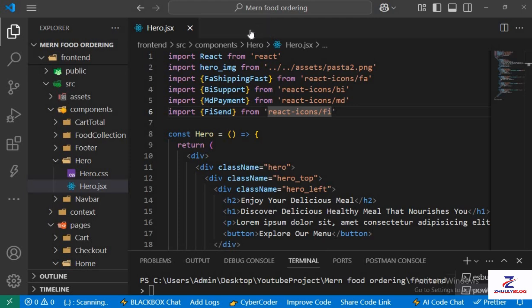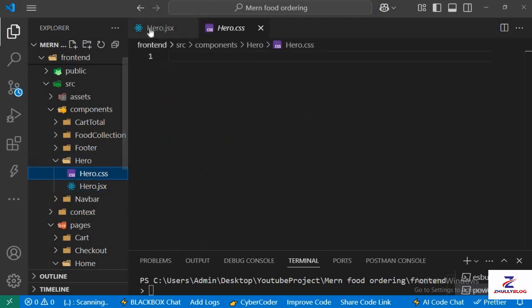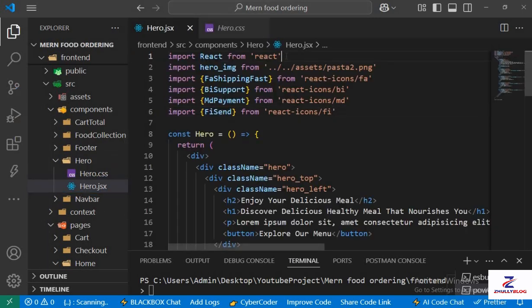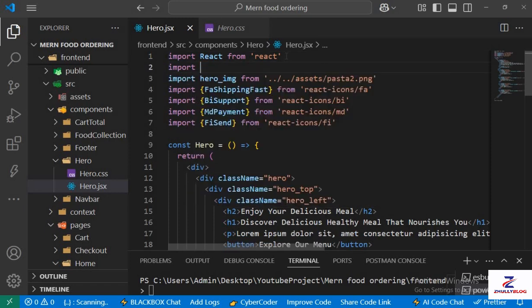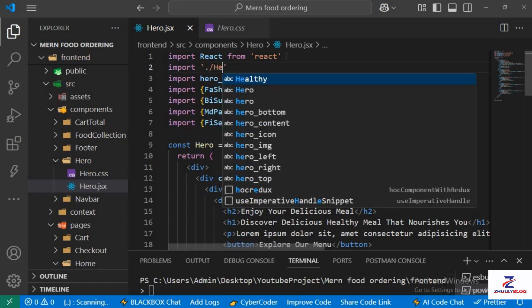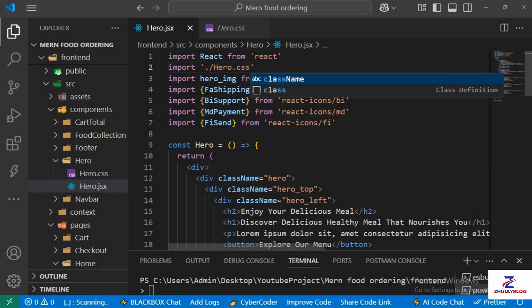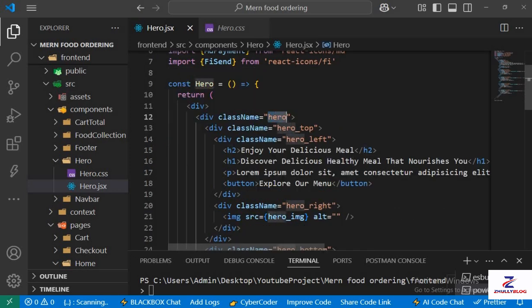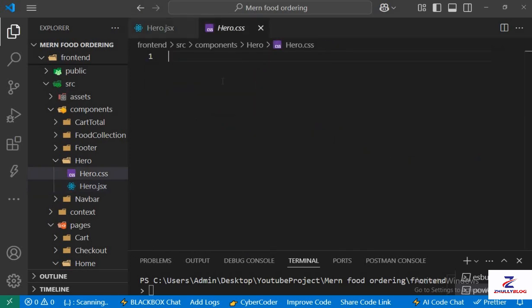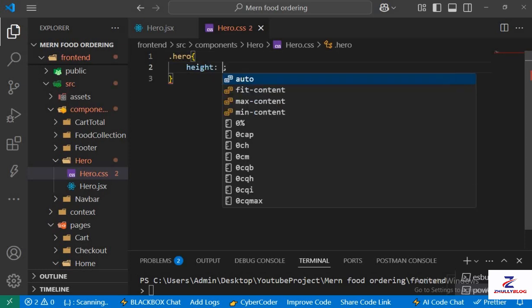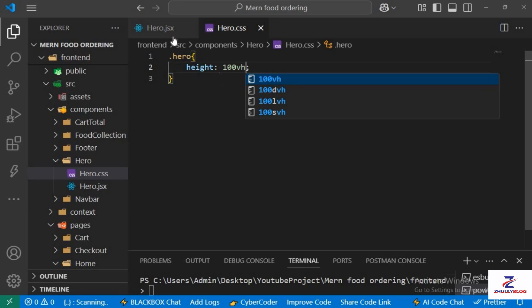So we'll close our HomePage.jsx and open our hero.css. First off, we need to import our CSS file into our JSX file: import ./hero.css. We'll start with this hero itself. We'll come in here and paste the hero. We'll set our height to 100vh.